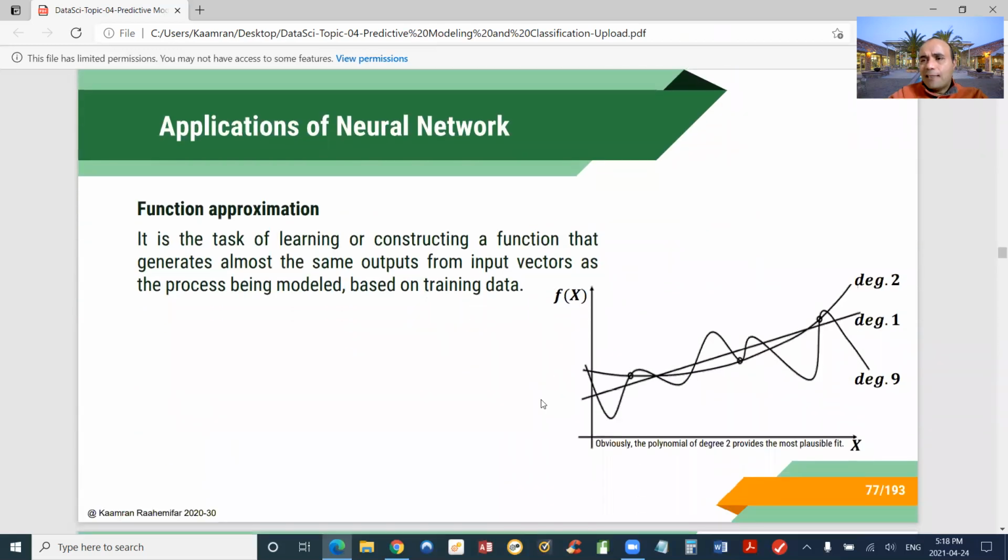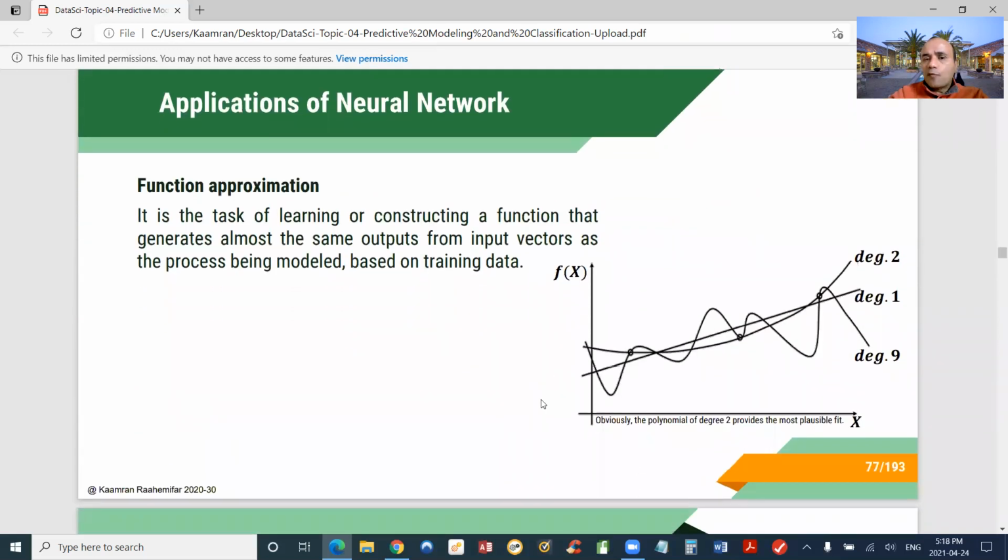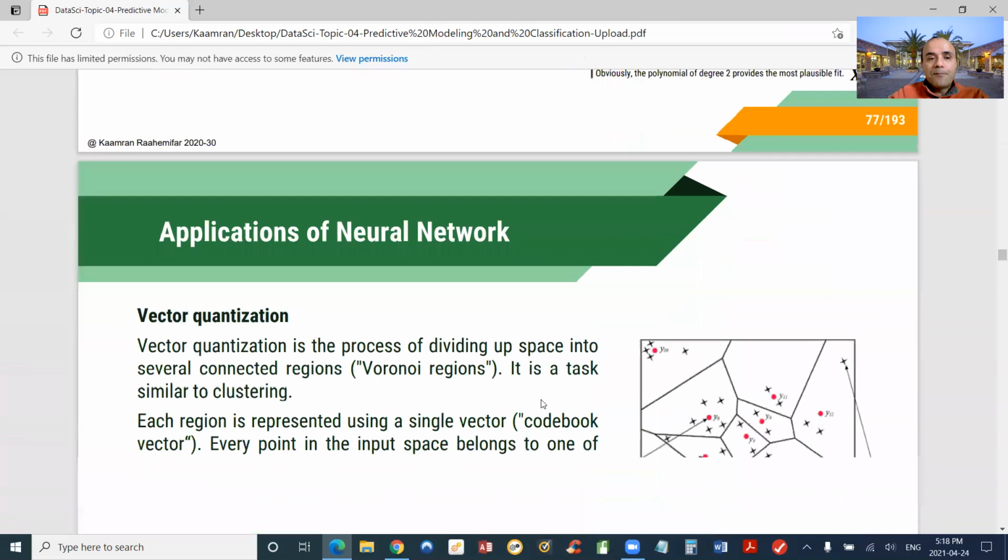We have spoken of that in the past. Now, function approximation is one of the applications of neural network. You have a function, and when we talk about function here, we are talking about functions of complexities, potentially multidimensional. The idea would be how do you handle creating a function that is going to be similar or close enough to mimic the behavior of an existing function.